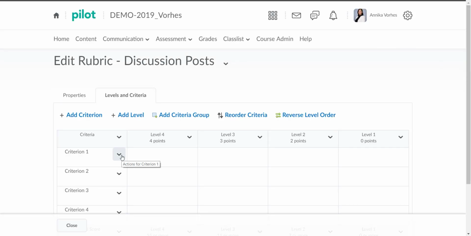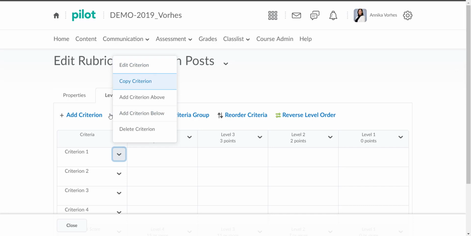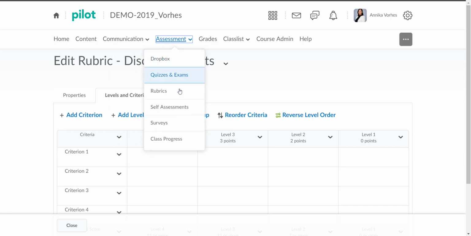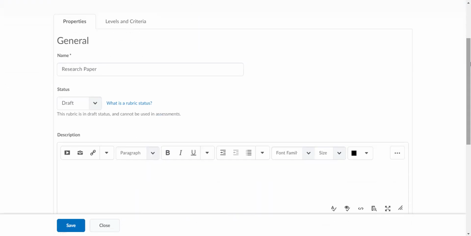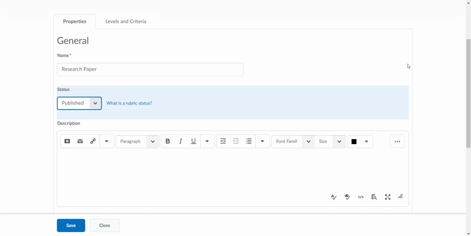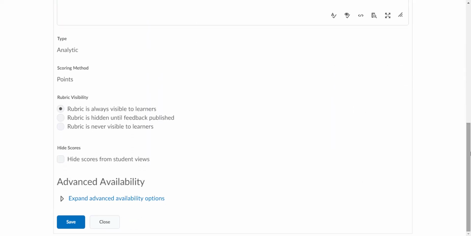So you have to actually go in to do this. All right, I'm going to go back and show you a completed rubric. As you can see, it is in draft mode right now. So in order to assign this, you have to publish it. And that can be something that is so easy to forget.